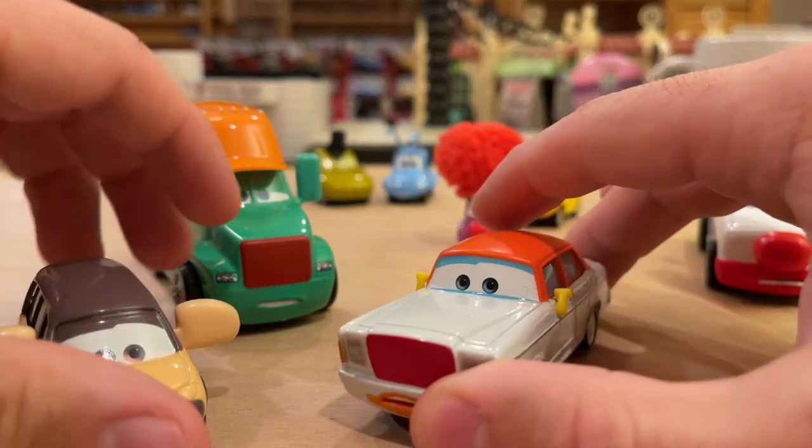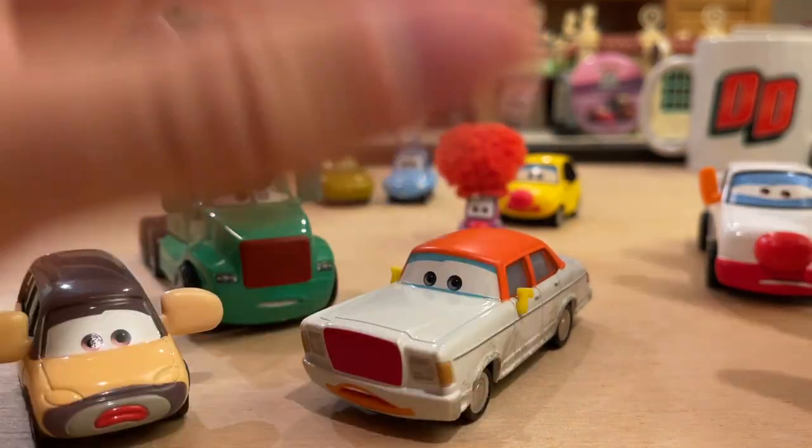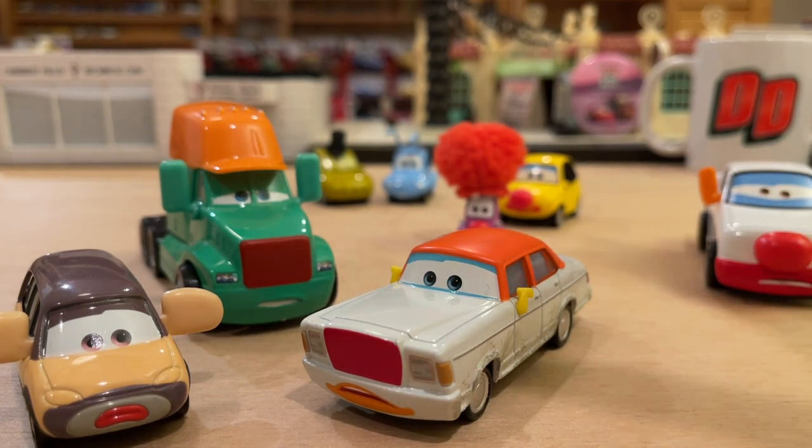Then they did Circus Sedan, who is quite rare. However, for whatever reason Mattel sent — and this is going to sound crazy — around 100 of those 4,000 to Disney World. Maybe a little less than that, but 100, which is 4%, and that is just absolutely ridiculous. That is way too much going to one place, because I found like seven when I was in Disney World at one time. It was complete luck.